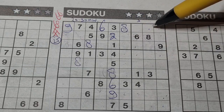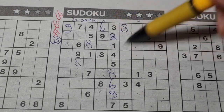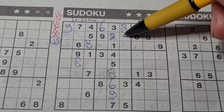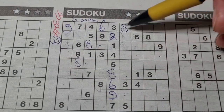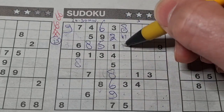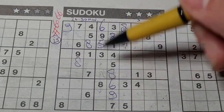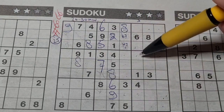I need a 5 here. 3 missing numbers in this big square. Those missing numbers are the 4, the 5, and the 7. And look, we have a 5 in this column. No 5 in these two boxes. One box left for the 5, it should be there. So the 4 and the 7 are left. Let me mark those two boxes. So we have a 7 in one of those two boxes in this column. 7 in the middle column, so in the next column only two places left for the 7. Oh, there we see a 7 in this row, no 7 there, so the 7 should be there.